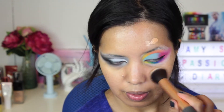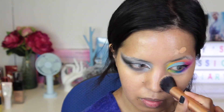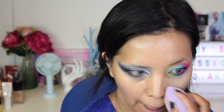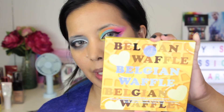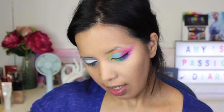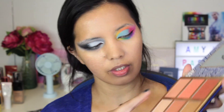I'm going to add some foundation, then a tiny bit of concealer. Now I'm setting the face using the RCMA No Color Powder. I'm going to bronze up the face using my Belgian Waffle from Beige Cosmetics. For the blush, I'll be using my Beige Cosmetics Glowing in Greece palette, taking the shades 'My Konos' and 'Paras.'